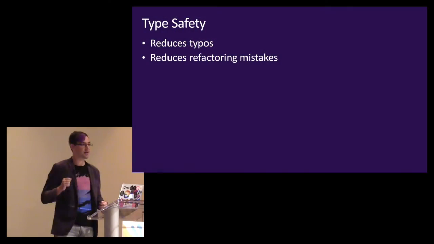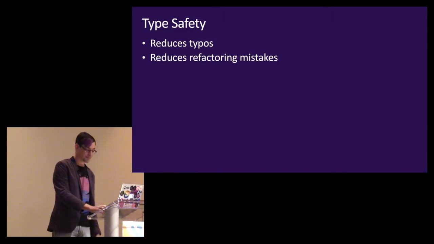And very closely related to this, it reduces refactoring mistakes by a pretty hefty margin. Because in TypeScript, we know all of these objects. We know what properties exist on all objects all the time. This is actually a guaranteed thing. Whenever we want to, say, rename a property on an object, we can do that with complete confidence that we have done it correctly. Because if we did make a mistake somewhere, TypeScript will tell us at compile time.